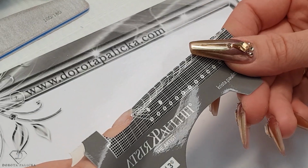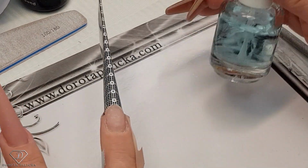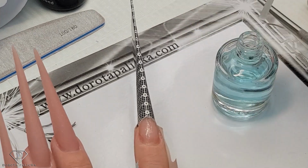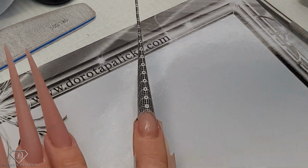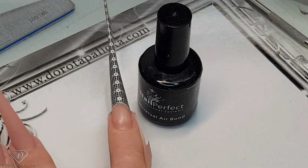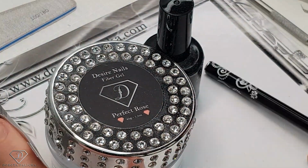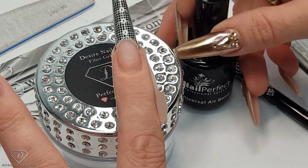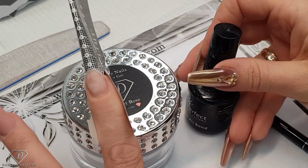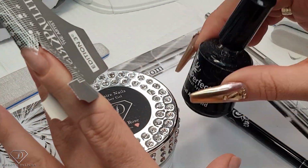Okay, check how it looks. Even higher. Okay, and then with extra nail prep, we are going to dehydrate the nail plate, just because during the form application you can touch it and you don't want any oils in there. And then once it's dry, universal air bond, and then we are going to use the fiber gel in a perfect rose color. So this is just drying. And then universal air bond. Again, wait for it to dry.